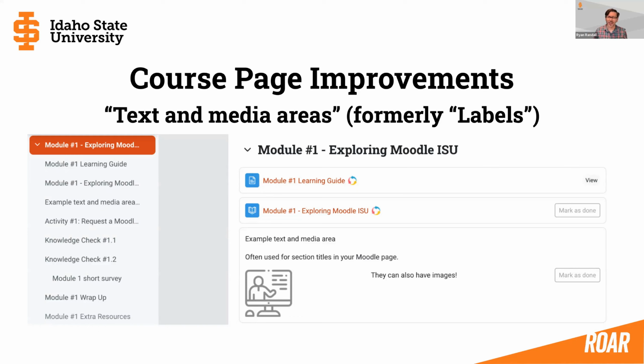When I first saw, oh, they've just changed the name. But once I began to realize the other implications of it, with it actually showing up on the left course index, I think that's a really important one.